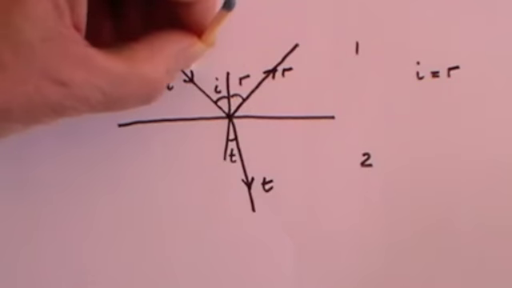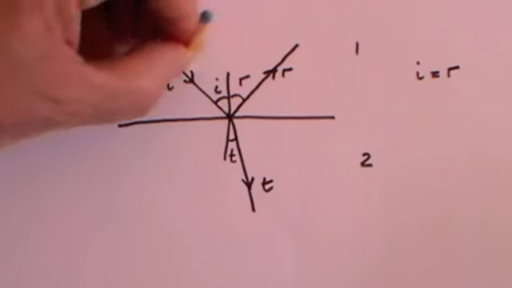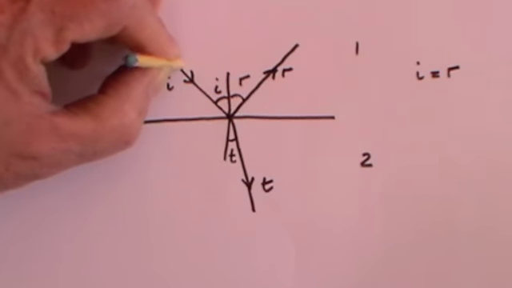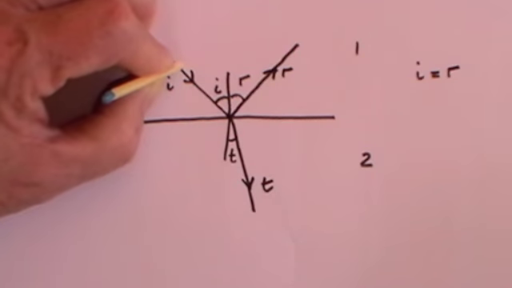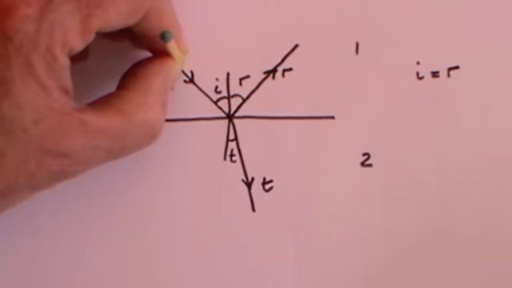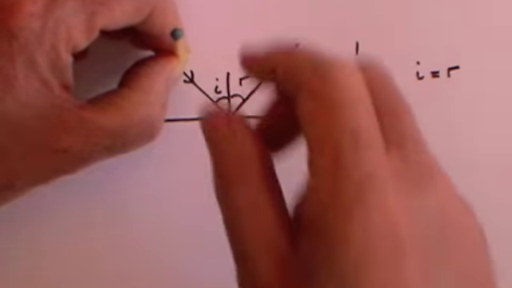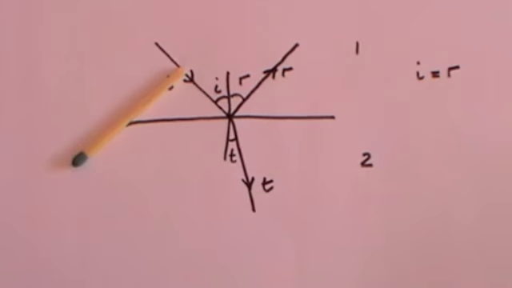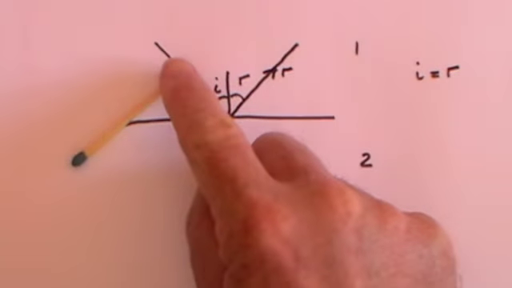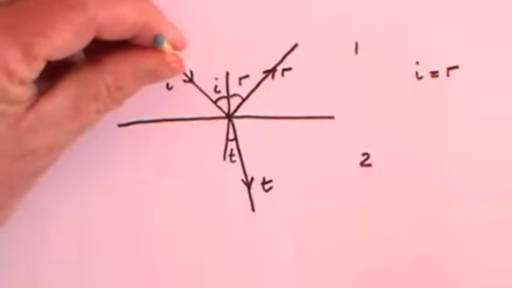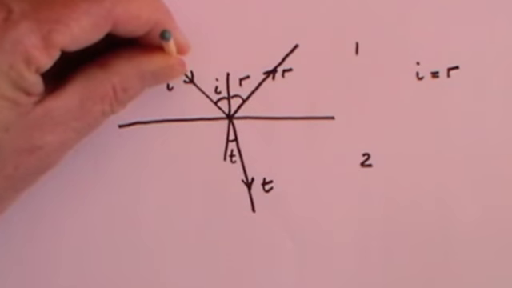We don't know where it is, and indeed, if this is unpolarized light, then the E vectors will be in all directions. But whatever directions they are, we can resolve them into two component parts. One component is what I call the perpendicular component. That is the component that is sticking out of the paper. The other component is 90 degrees to that. That is the component that is parallel to the paper. So all E fields can be resolved into this one, the parallel one, and this one, the perpendicular one.